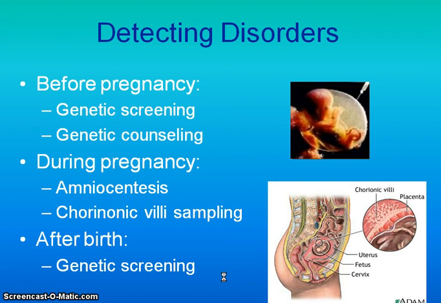During pregnancy, they can do an amniocentesis or chorionic villi sampling. Amniocentesis is when they take a sample of the fluid from around the baby, and the chorionic villi sampling is when they take a sample of the tissue that grows between the uterus and the placenta. And with both of those samples, they would then form a karyotype and do much of the same testing that they could do with the genetic screening process. And then finally, after birth, they can do more screening on the child and see if there's any sort of issue that child might have.